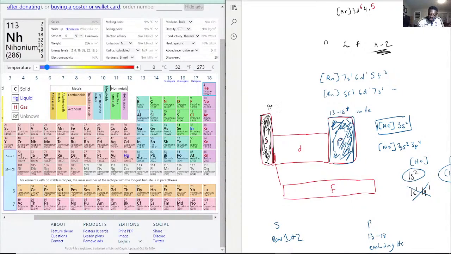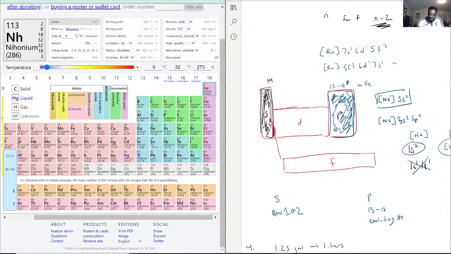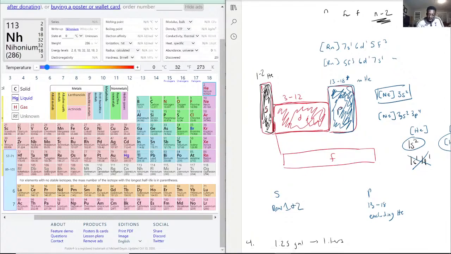All right, and now the D shells, the D rows. They're these ones right here. These are known as the transition metals, typically, from 3 to 12. So 1 and 2, 3 to 12, 13 through 18. And as an example, if you want to run that one back, let's say you want iron again.